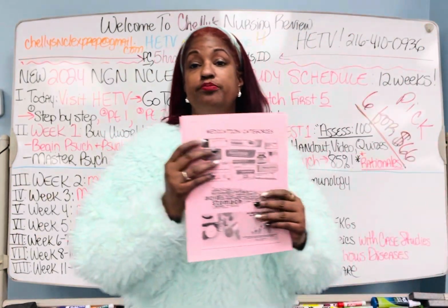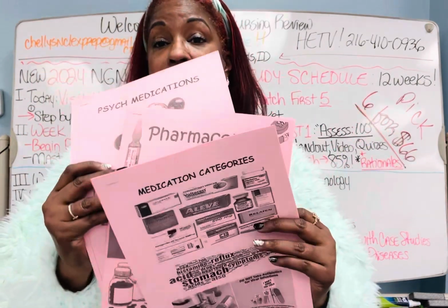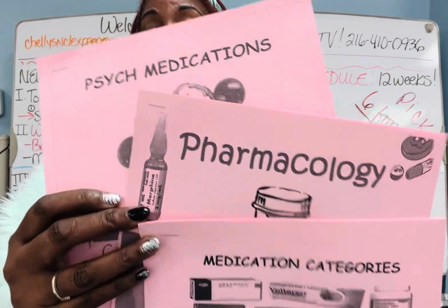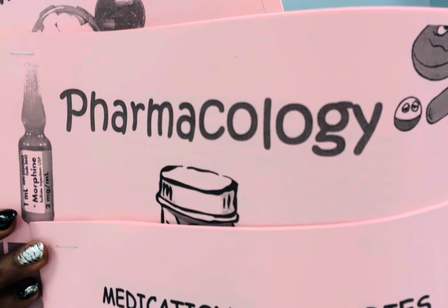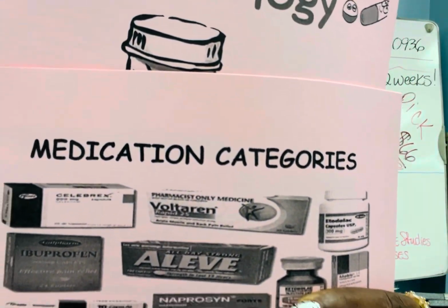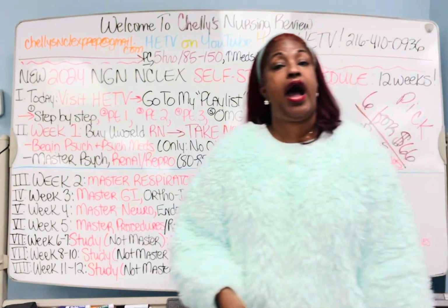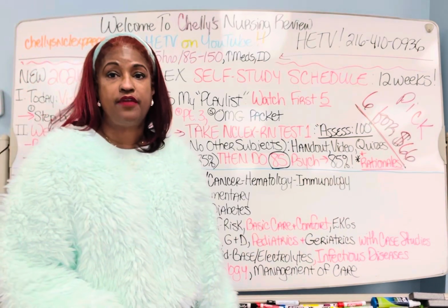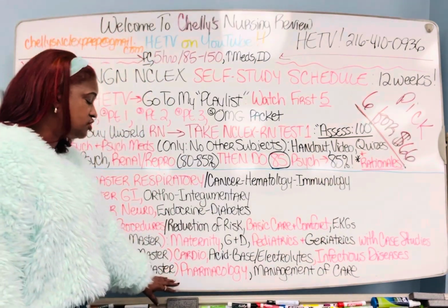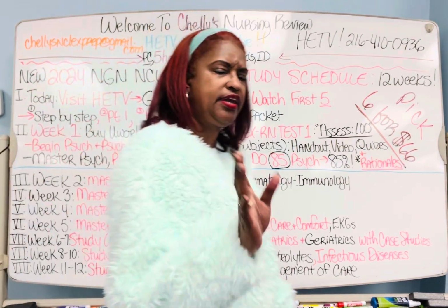And when it comes to medications, oh, you already know how we do it. You got like 3 packets basically of medications. And it's so ridiculous because why? What did we say? They put more of these on the test than they've ever had. And I am a witness. I have seen it. Students have a ton of meds on this test. So closer to the day of your test, you're doing this whole pharmacology thing. Now, be careful, people.